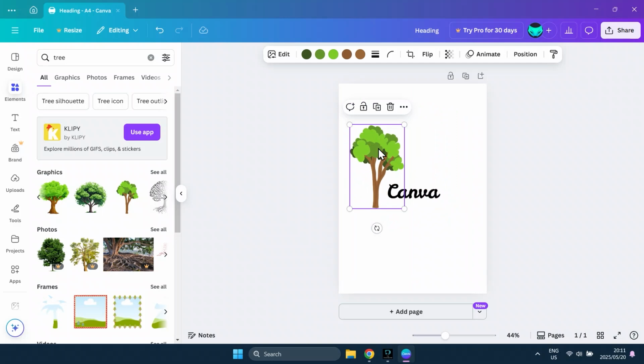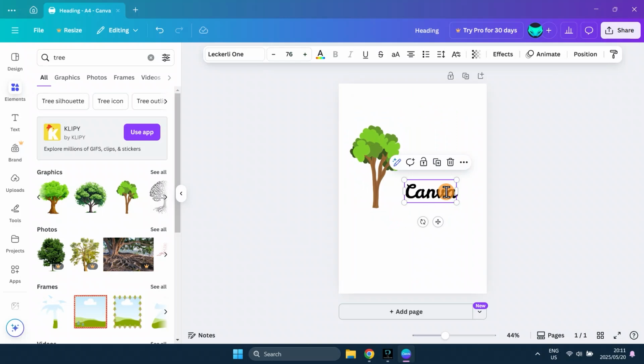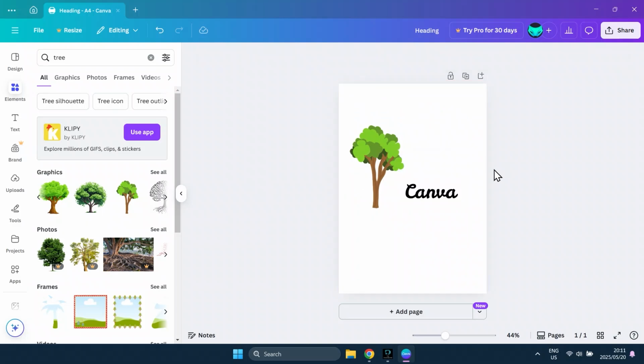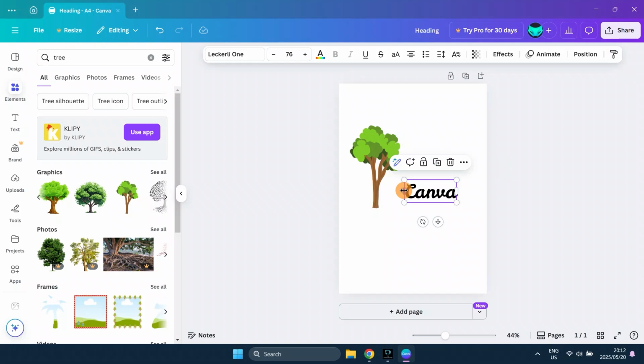Now, customizing your design. Click on your text, use the toolbar above to change the font size, font, color, and alignment. So we've already changed the font and its size, so let's change the alignment. If you do this, you're making your text box bigger.